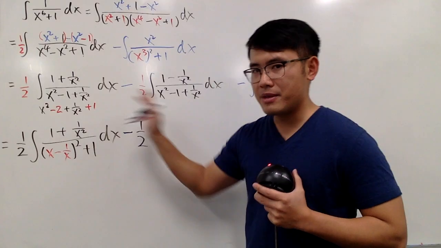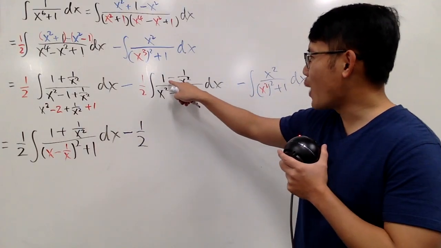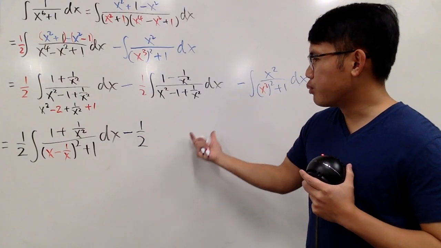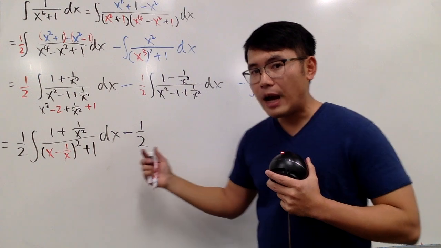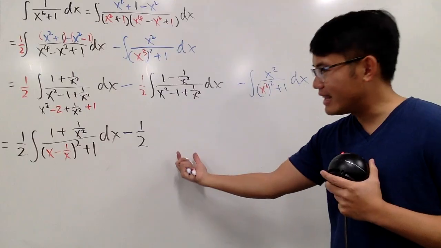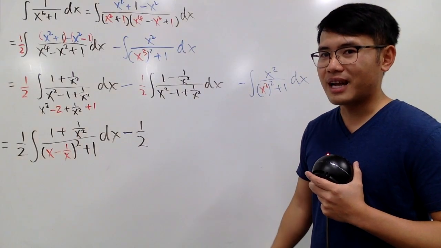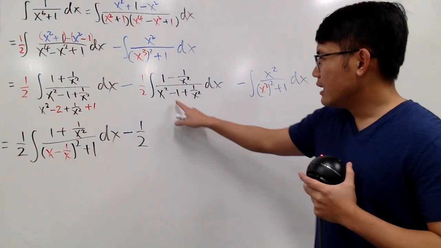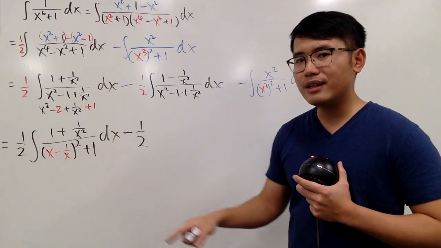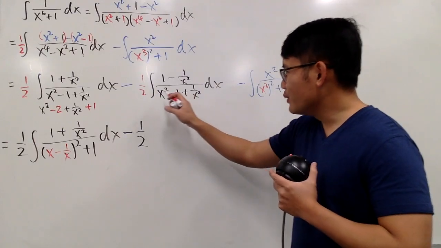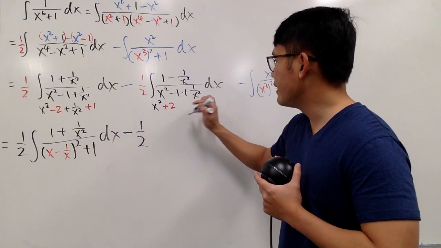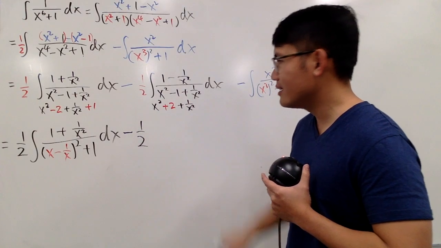Unfortunately, I cannot do the same thing right here because we have 1 minus 1 over x squared, right? So in order for me to produce similar thing right here, I want to have x plus 1 over x and then square. So I can let the inside be the u and then we can get at the top, right? Well, instead of putting down minus 2 right here like that, we want to have plus 2 instead. So look at this right here. I will write it down as x squared plus 2 and then of course the plus 1 over x squared.